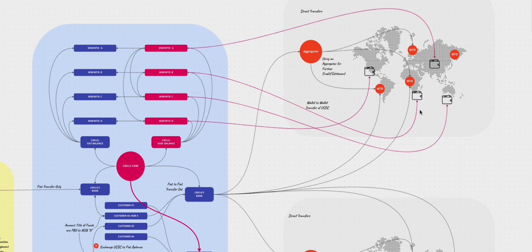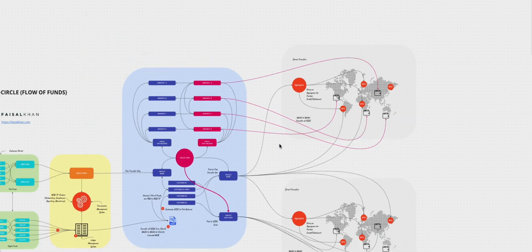There's Thanksgiving holidays coming or Christmas holidays coming or 4th of July holidays coming, whatever it is. Or we may be closed for whatever reason. I have a USDC wallet. Give me the balance here. Once I've taken the balance, that means it's mine. And needless to say, when I have a balance, I can immediately convert it back into fiat. And from fiat, I can take that money away anywhere I want it. So, I can take it via direct transfer. I can take it via an aggregator. And I can obviously do wallet-to-wallet transfer of USDC.